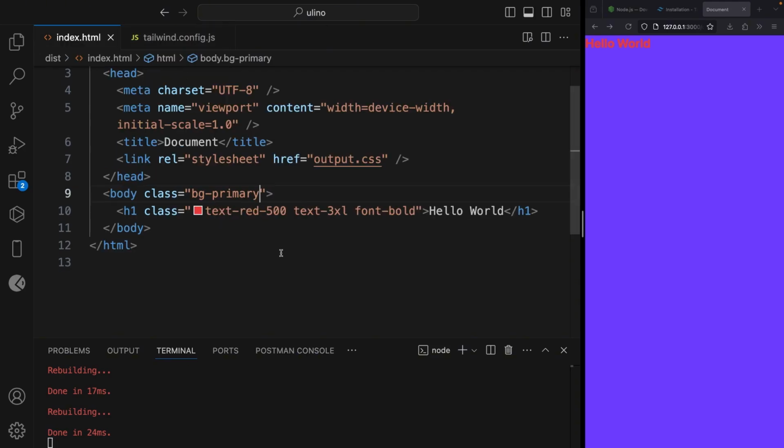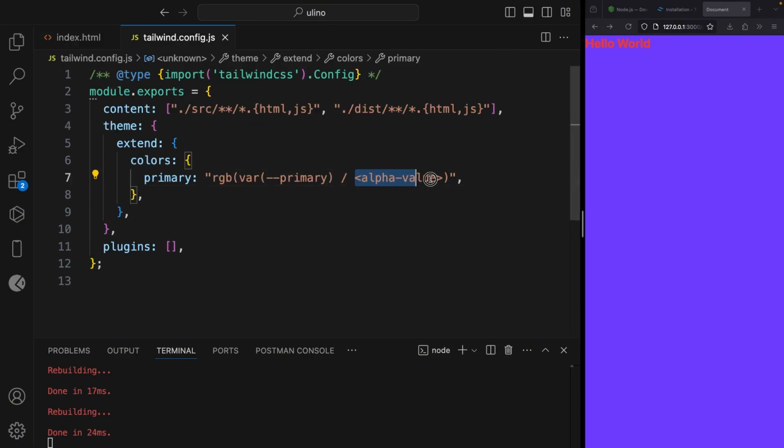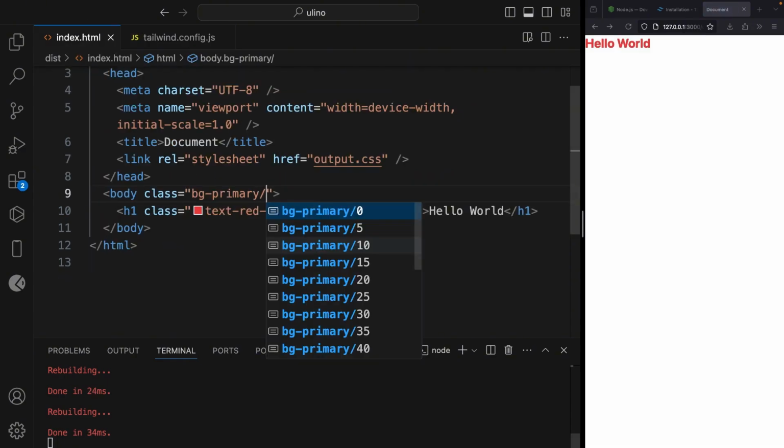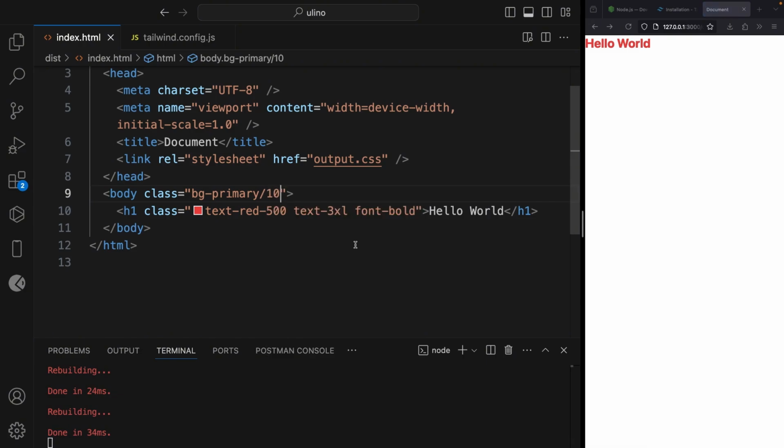In Tailwind, because we configured this in this way, it means we can divide with some alpha values. Right here, we have alpha values from 0 to 100. Let's divide it by 10 and see the alpha value. The color is not that visible. Let me say 50, and let me refresh.